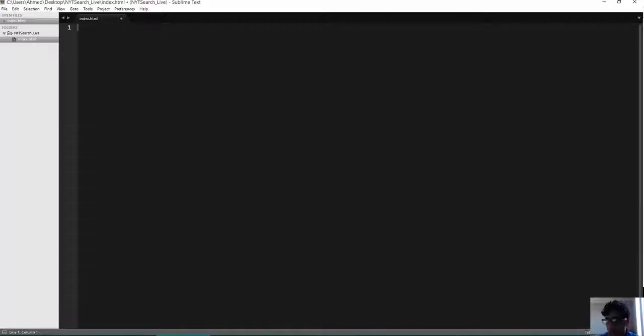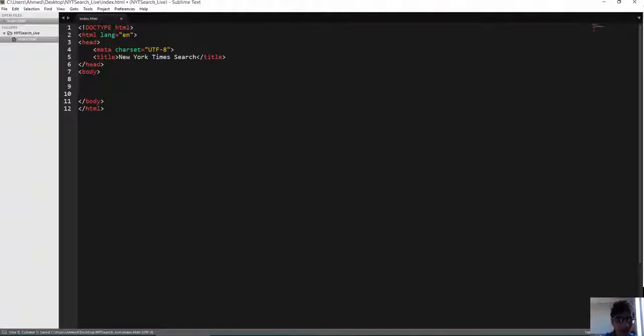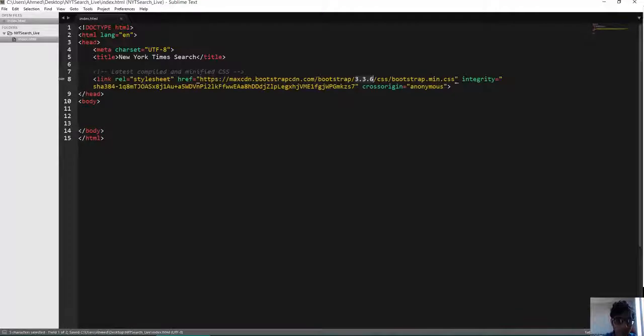So I'm going to, again, use the same shortcuts that I've always been using to go quickly. This is a pretty long application, and I want to finish it within an hour, but we'll see what happens. So New York Times search. And then we're going to incorporate Bootstrap's link. I'm going to put that link in, Bootstrap CSS. And I'm going to add in a container. I'm going to add in the Jumbotron. And it's going to say New York Times.